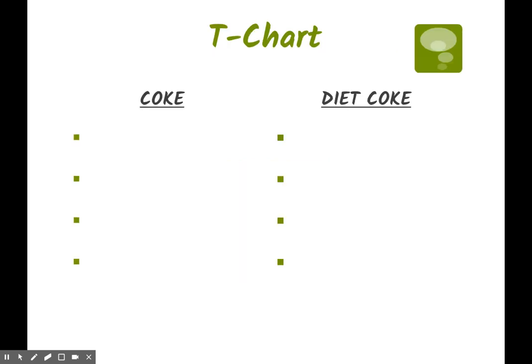First thing you're going to do is write down observations of a can of Coke or a can of Diet Coke. Since you are doing this at home, hopefully you know what a can of Coke and a can of Diet Coke look like. You could make observations about the shape of the can, the size of the can, the texture, the feel of what a can of Coke and Diet Coke feel like, things like that. So you might want to pause here and take a moment to fill out your bullets.